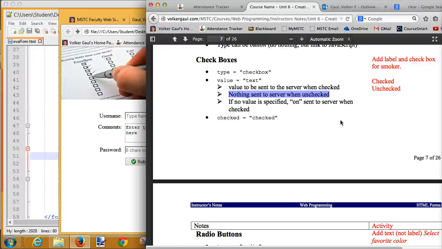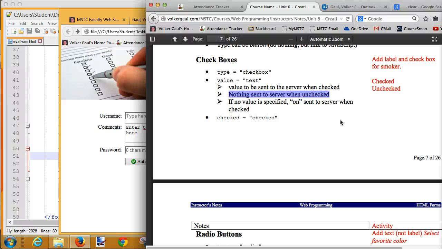Now I say you're going to forget this because in this class it really doesn't matter much. But next semester when we want to grab the data that came off the form and stick the appropriate values in a database, nothing gets sent to you if the checkbox is not checked. Oh, the I agree thing, nothing gets sent to the server. So you actually have to write code in the server to say, did I get a value for this? If I didn't, then put false in the database, otherwise put true in the database. It's not, what is the value? It's, is there a value?